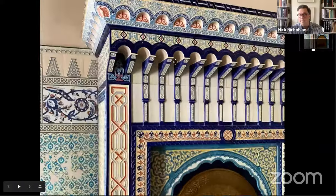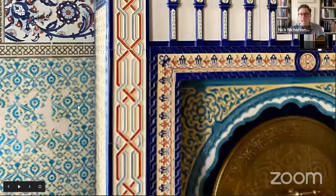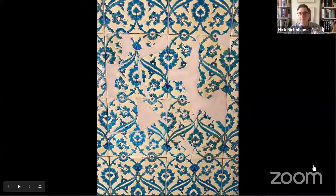If you look to the left of the mantelpiece, you can see a slightly splotchy area with sort of tan fragments. And if you go to the next slide, you'll see a close-up. And what you can see is these are four of the tile fragments that were found in the bathtub. And all they needed were these four sets of fragments to reproduce the tiles for the rest of the bathroom. So that's exciting to see.